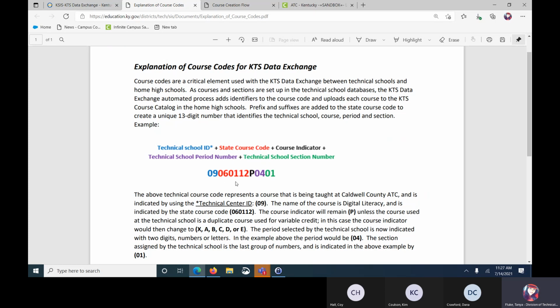So we decided to try to figure out a way to offer you guys on the technical school side more variability when it came to scheduling. Is this class going to be a block class? Maybe the P class is going to be dual credit and the X class is going to be the regular, or maybe the P course is going to be a block course and the X course is going to be a year-long course. There are different ways that you can do that.